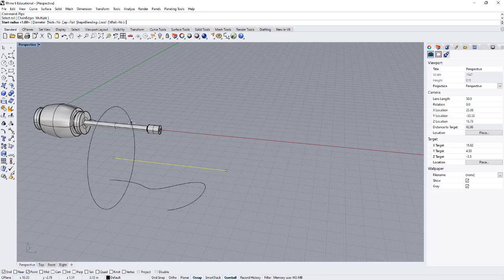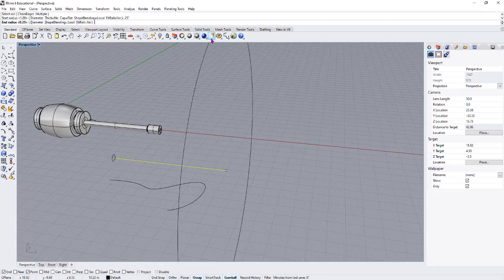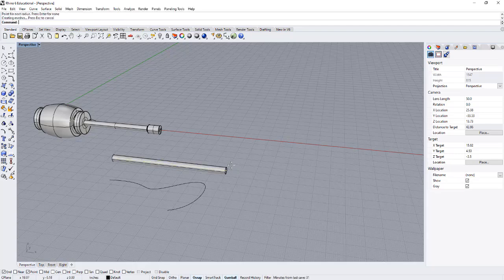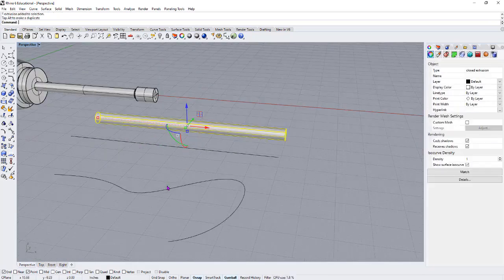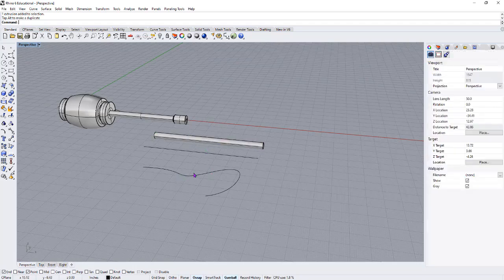Right now it's 1, but I want the radius to be 0.25, so 1/4 of an inch. Enter, and then it will ask you for another one at the end. One is at the beginning of the curve and another one at the end. So 0.25, enter, and then just hit enter, and it will create that uniform pipe around your rail or the line.